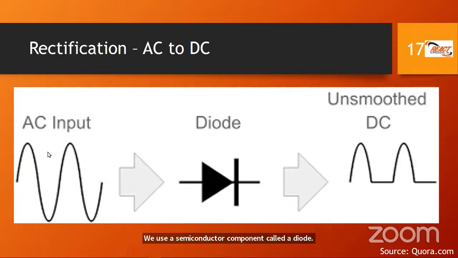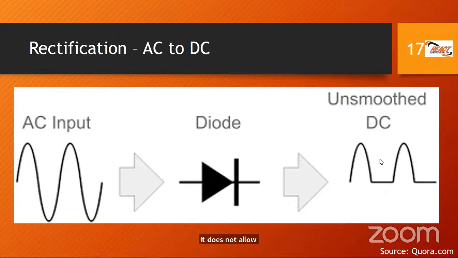So that's what happens when we pass AC through a diode. It will only allow one side, let's say the positive side. So it chops off the negative side. If you were to look at what happens when the AC voltage passes through the diode, it's truncated, it's chopped. You only see the positive, zero, positive, zero. It does not allow the negative through because current flows in one direction through a diode.